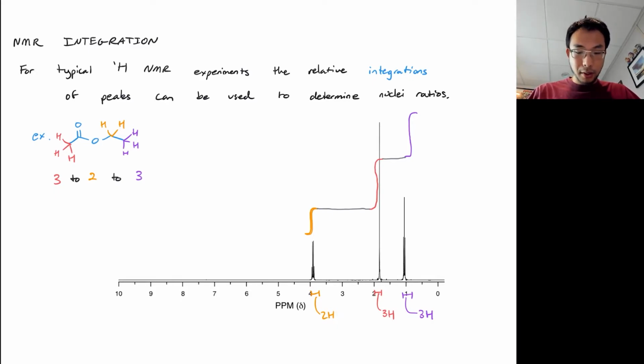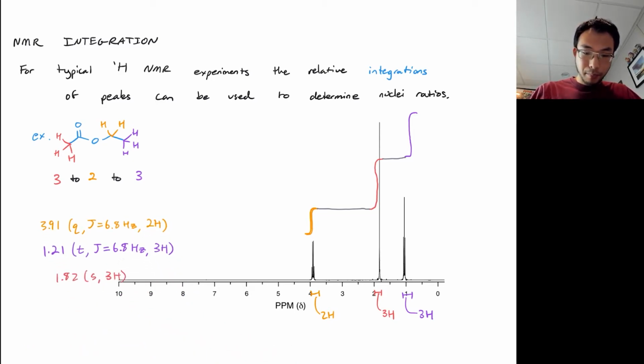And another way that you might see this data is reported as it is in a scientific manuscript. And so when that happens, you give a little bit more information like this, where the chemical shift is given in addition to the splitting pattern, the J value for that splitting, and the number of hydrogens that this signal is being assigned to. So 2H right here.